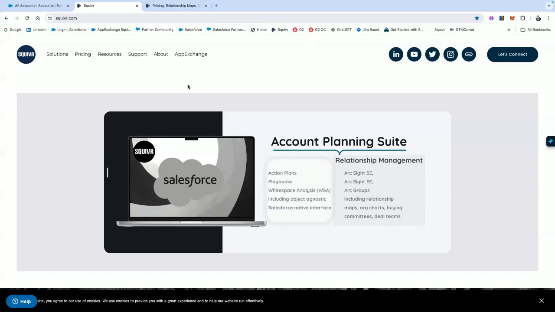We are really excited to bring you a new product announcement today. We're actually going to line that up for a demo and really discuss how this is going to enable your entire revenue team with not only just account planning, but specifically relationship management, all from the comfort of Salesforce. Our new product announcement is going to hover right around our product called ArcGroups. We're really excited to bring you guys ArcGroups.